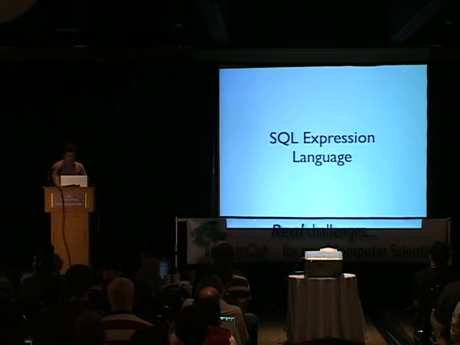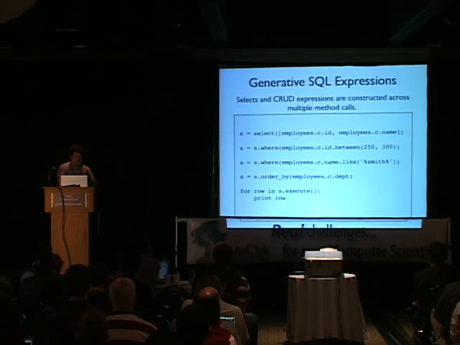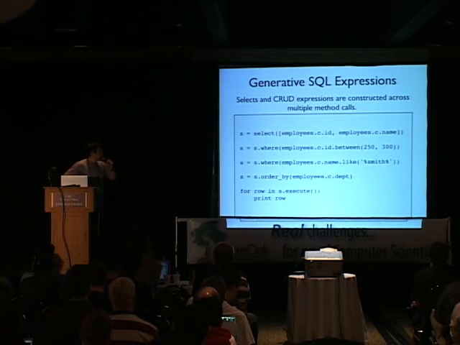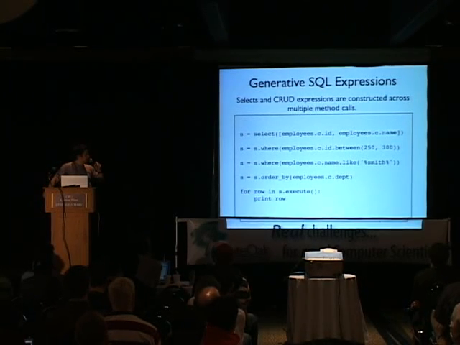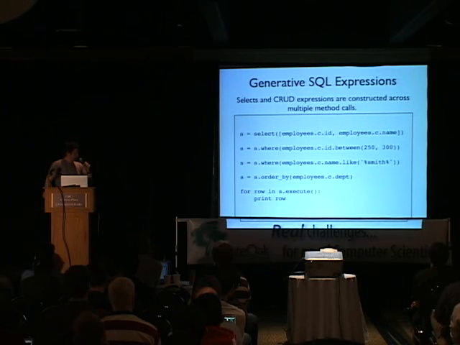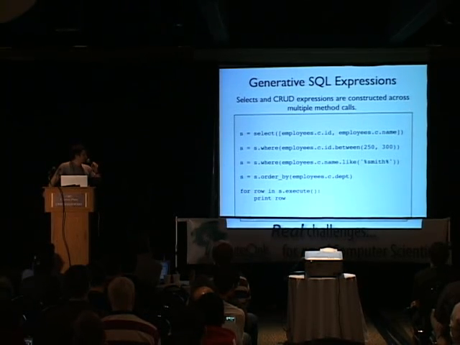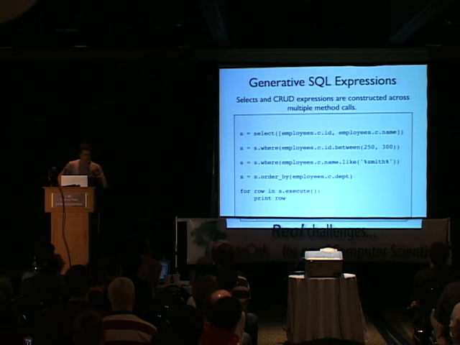So here are some highlights of the SQL expression language, what it looks like today. It's generative. We still have backwards compatibility with 0.3, but these days, if you want to do a select statement, you can just build one up from the columns, then add some where criterion, add some order by, add some group bys. And we think it's pretty easy to read. If your select statement is bound to an engine, you can just iterate through it, execute method, without having to deal with anything special there.